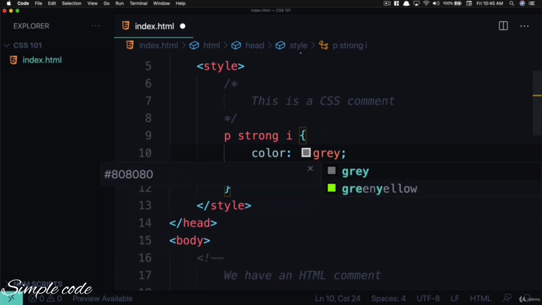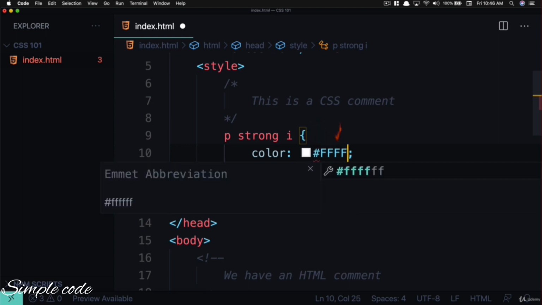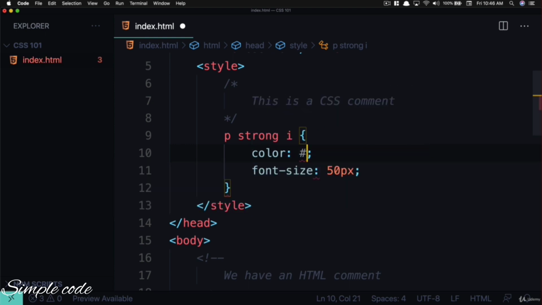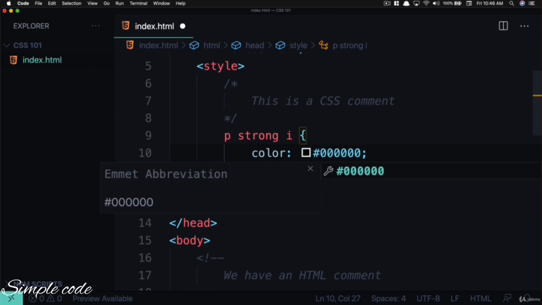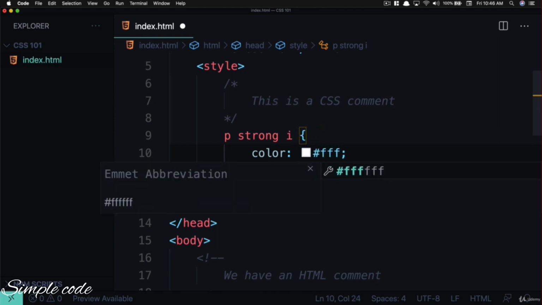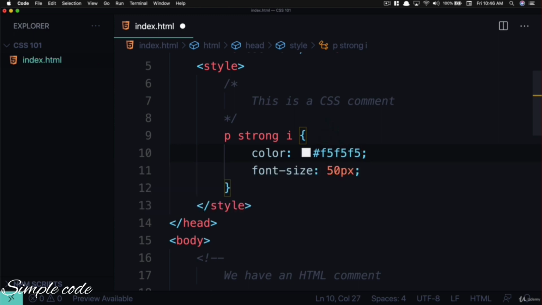But we don't have to stick with just a name. We can stick with a hex as well. And this is called a hex, and it's usually 6 characters or 3 characters. So it's like FFF, FFF. And you're going to see that VS Code says, oh yeah, okay, that's white. We can do 000, 000, and that's going to be black. Now, if the last 3 characters are repeating from the first 3 characters, we can shortcut it and just say 000 or FFF. Or if we wanted an eggshell white, we could do something like F5, F5, F5. These are 2 very common ways to add colors.